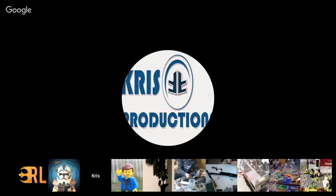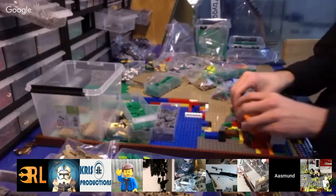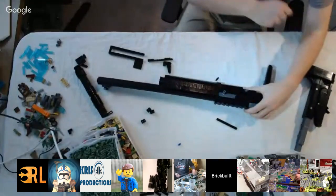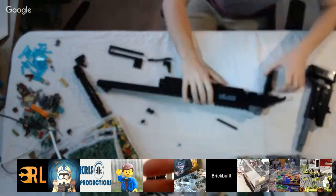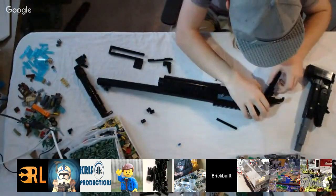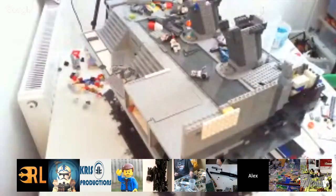You guys have ever watched Bryce's videos? The accuracy and actual features in so many of his guns is insane. Well, yeah, that's why I'm trying to get this, because every time I pull the bolt back and release it, it's snapping the grip, and I don't really like that. So I'm actually using a Technic for once in my life. And I don't know how to use it, so I'd love some help.